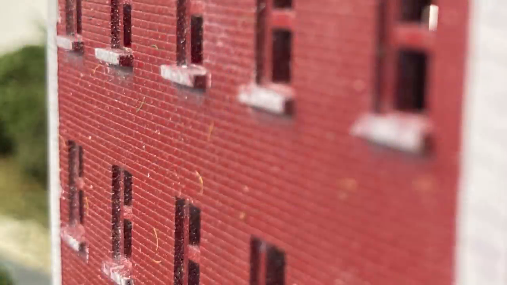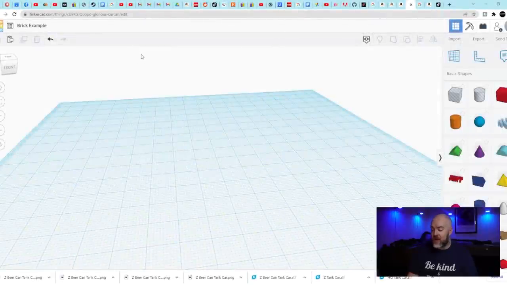And last but not least, let's talk about the question you guys probably clicked here for. Johnny Star asks, how do I do the brick patterns on my models in Tinkercad? So when I do 3D prints, I build all my models in Tinkercad, and I think it's best to show you guys. All right, so what I have here is I'm in Tinkercad, and for those of you that don't know, this is just a free online program that you can use to build all sorts of things in 3D space. You can build circuits, all this kind of stuff.